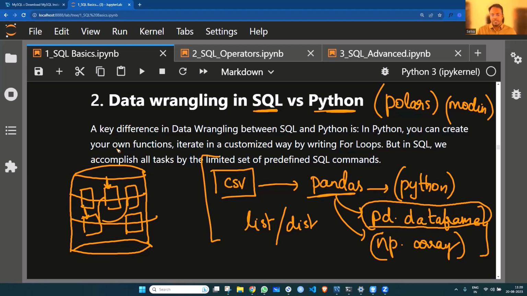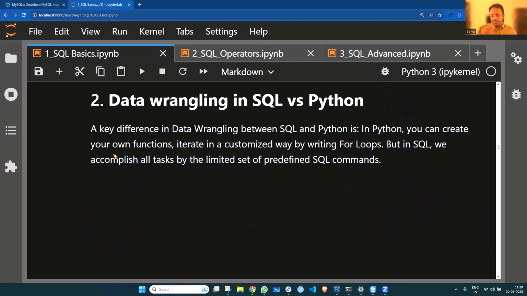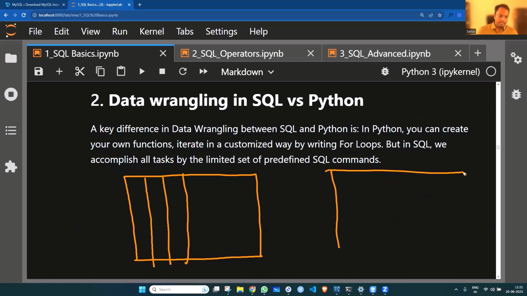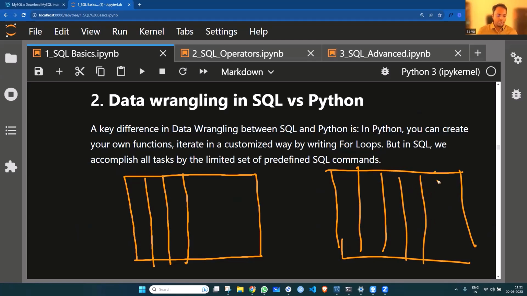That does not change. You have a database, inside the database you have a table, and you have various different tables. Now, that is one thing. The second thing is, let's assume we are working with a table. In SQL, it's called a table. In Pandas, it's called a data frame, or in Python, let's call it a data set. This also has rows and columns. Tables also have rows and columns.